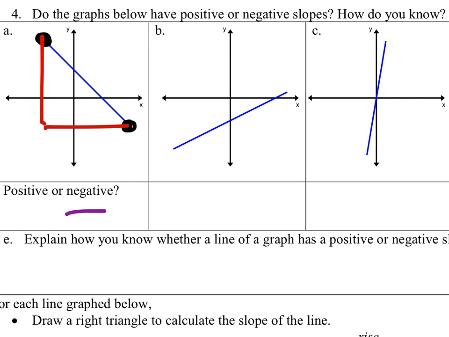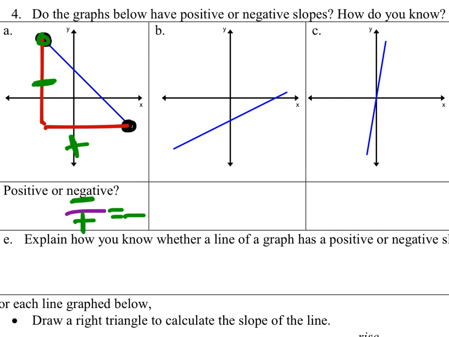So see how I went from this point? I went downward. Well, downward is in the negative direction. That's my rise. My rise went downward, which makes that a negative. How would you know which way to draw your triangle? It won't matter, and I'll show you why in a moment. Now, from there, I had to go to the right, which is in the positive direction. That's my run. My run is positive. Well, if I have a negative divided by a positive, my answer will always be negative.